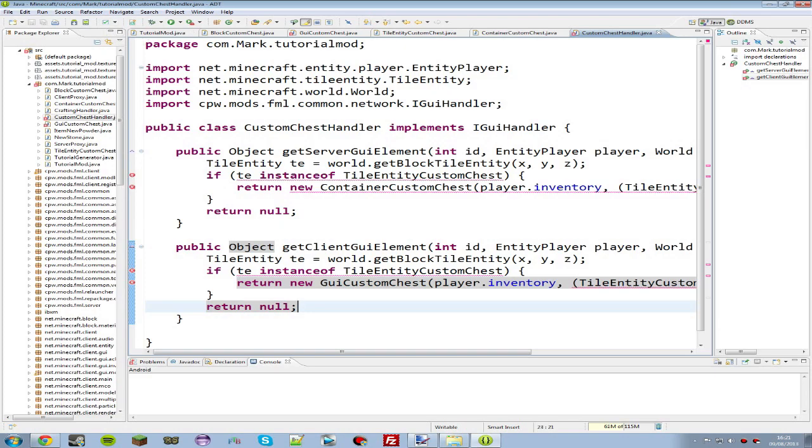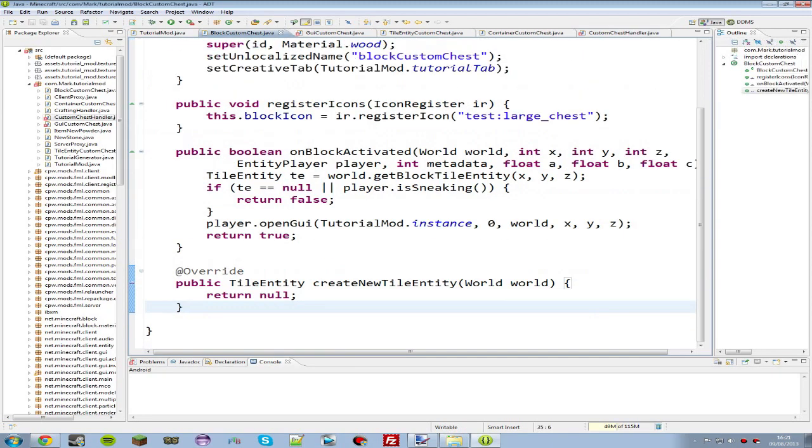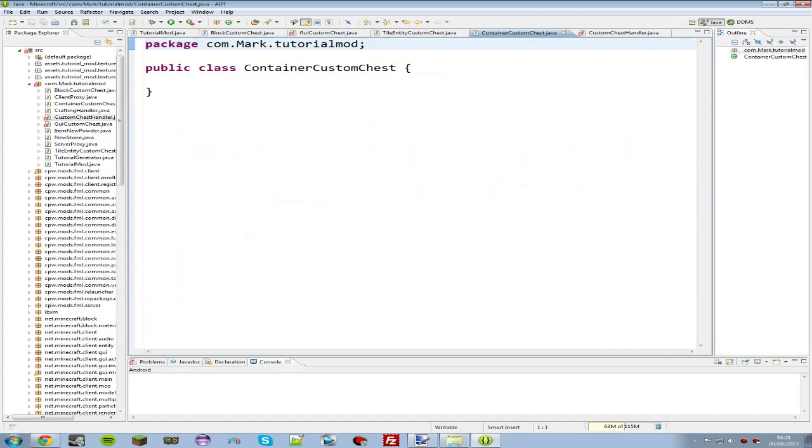So next time we're going to go back into our custom chest, and we're going to say that when the chest is broken, we want to drop all items on the floor, similar to what a chest does. Then after that, we're going to create our container. So the container is the thing that adds all the slots, so that when you mouse over a slot it lights up and it fits all the slots into the right place. This is the thing that puts the functionality onto the GUI in the background and makes it look like it's a complete interactive thing with the background.